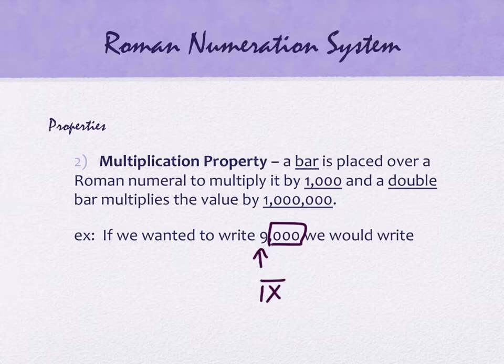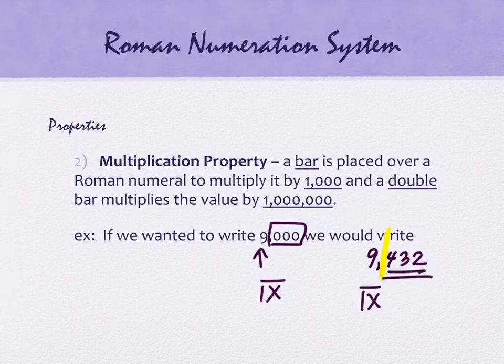Now, let's say, just for the sake of argument, we had 9,432, something else. And it wasn't just 9,000. You'd still treat them very much like there's a break here, because the only way to get 9,000 and not to have to write lots of numerals, right, a V and a bunch of I's or something, or a bunch of M's, the only way to do it is to still do the 9, which is IX, and put the bar on it to get 1,000. And then you deal with the 432. I don't mean to underline that like there's double bars there. That was a bad idea. You deal with the 432 as a separate value that's right beside it.